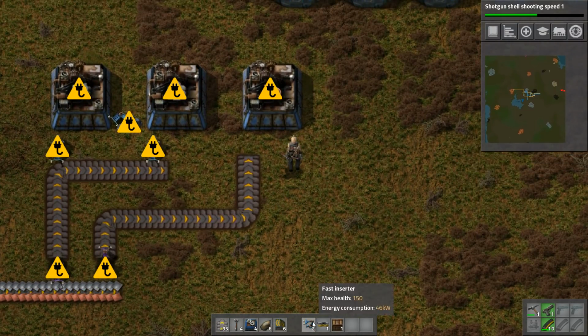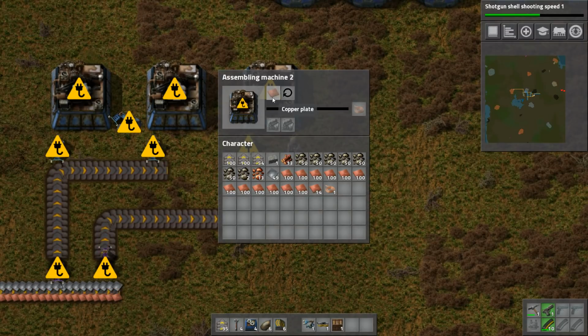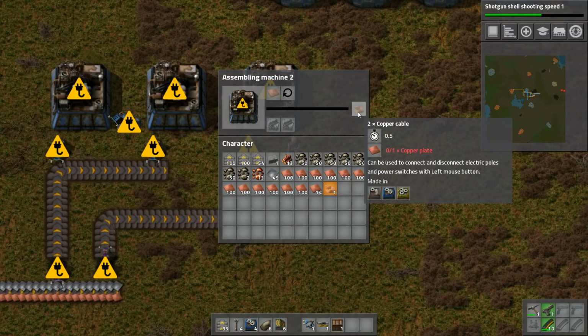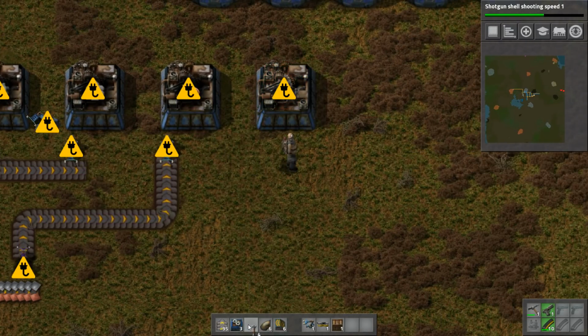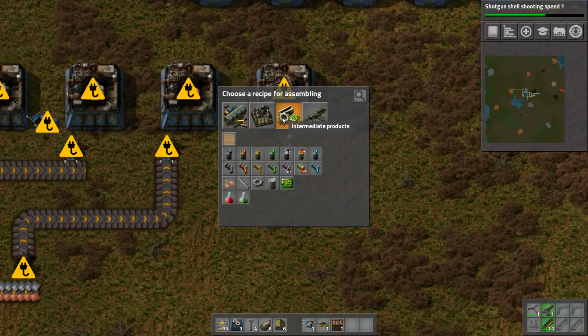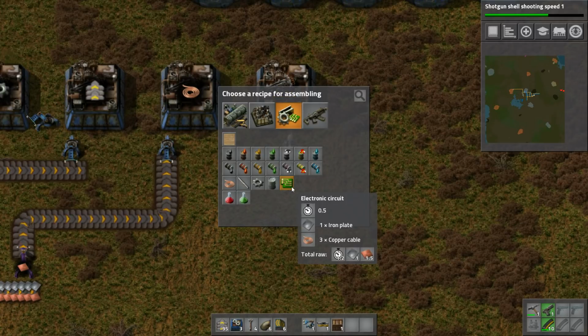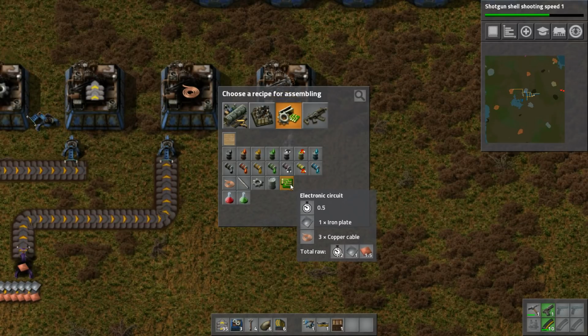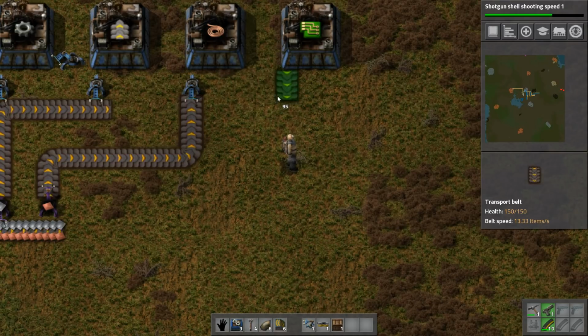Once the copper arrives here, it gets tossed into that assembling machine, and with that it's going to throw out the copper cables. The copper cables then get transported into a new machine, which is going to require the use of not just the copper cable but also the iron plates. So we're going to have another split off here.